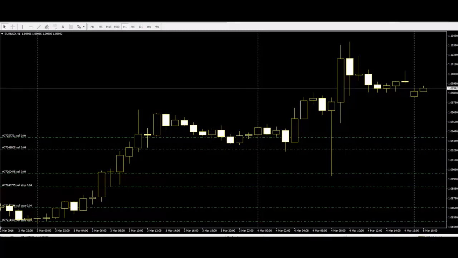Hammer and hanging man both have little bodies, black or white, long lower shadows, and short or absent upper shadows. The hammer is a bullish reversal pattern that forms during a downtrend. When price is falling, hammers signal that the bottom is near and the price will start rising again. The long lower shadow indicates that sellers pushed the price lower, but buyers were able to overcome this selling pressure and close near the open.